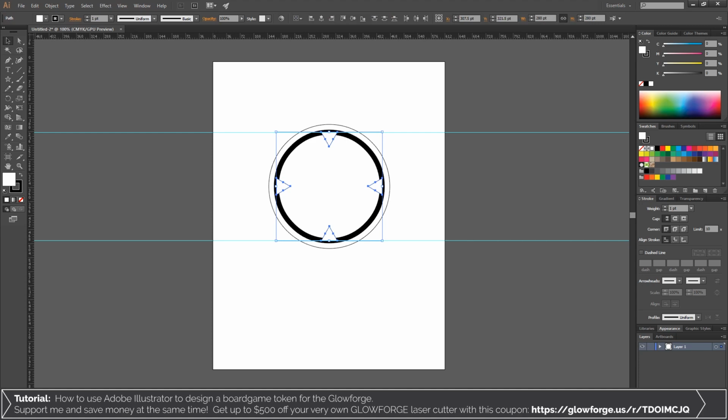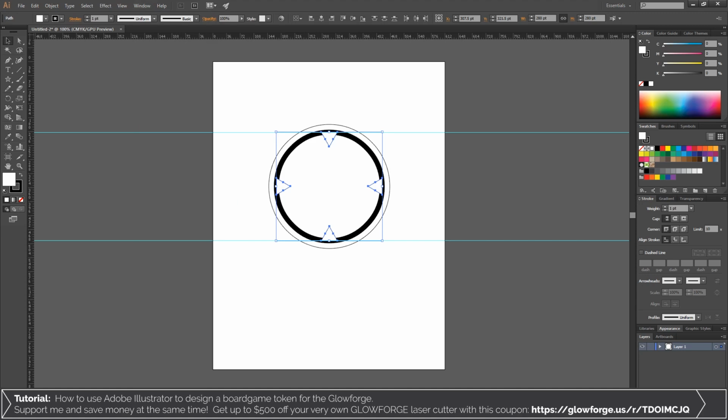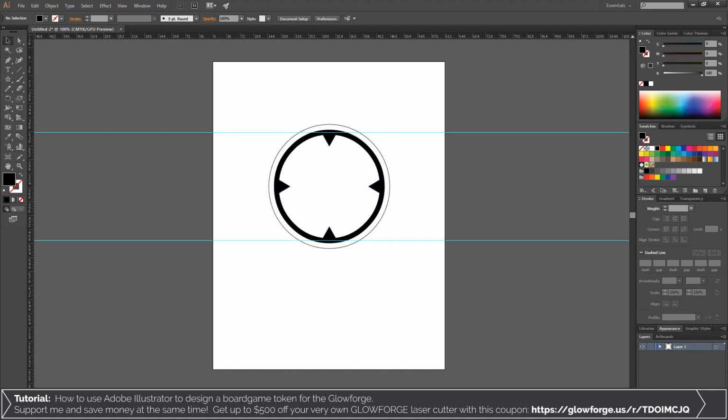and go back to the right side and look for the color panel. Now again, if you don't have the color panel, go to Window and select Color, which is right here. I want you to remove or get rid of the stroke. Click on Stroke, which is this box here, and click on None down here with the red diagonal line across a white box. Now click on Fill, which is the color, and select Black. Wonderful.